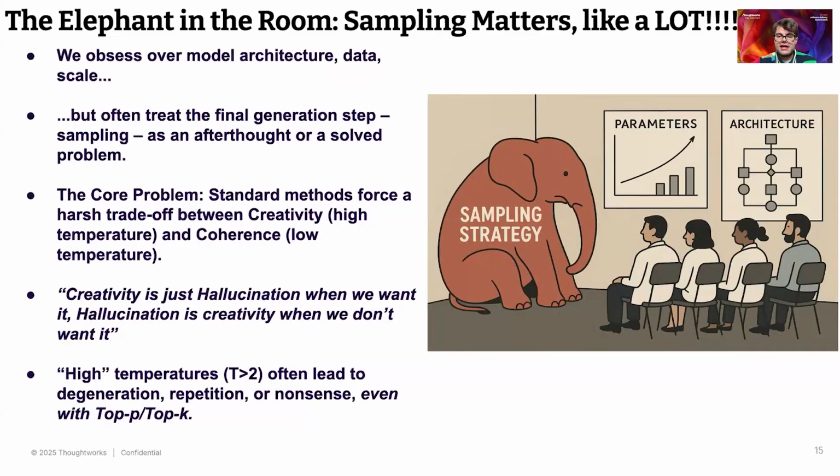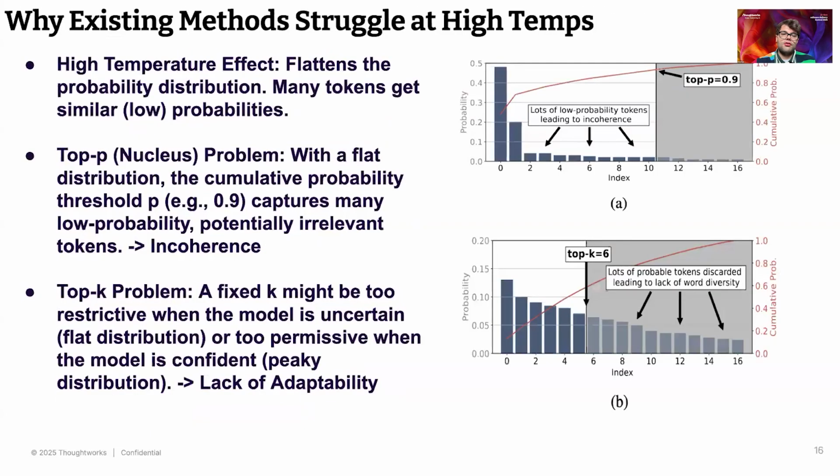So we're even okay for most use cases that are not direct factual reporting of facts being a little bit fungible, right? Good creativity in many cases is a similar analogy to the idea of genius and madness being a fine line, or even the idea of artists being the traditional group of people who want to take mind-altering substances, for example. So we can analyze and understand why existing methods struggle at higher temperatures. And this is where we start going into the science and an explanation for what is this min-p technique that I've alluded to earlier on, right?